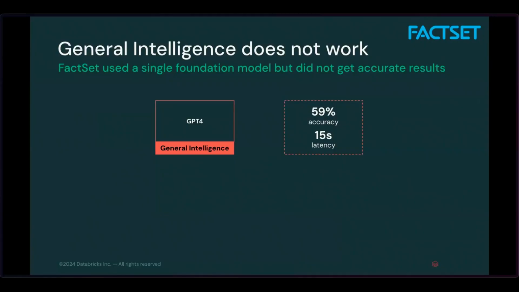Their initial approach was to deploy a single foundation model, which was a GPT-4 model, to solve this problem. And that really didn't work well enough. Using a single foundation model that was disconnected from their enterprise data, they only got about 59% accuracy between English language queries and FQL query generation. And then you can also see they had really high latency. 15 seconds, nobody's going to wait around for that long. So the highest performing models designed for general intelligence can still give responses that are inaccurate or unsafe or exposing confidential data. And this really is not acceptable for a business to put into production.